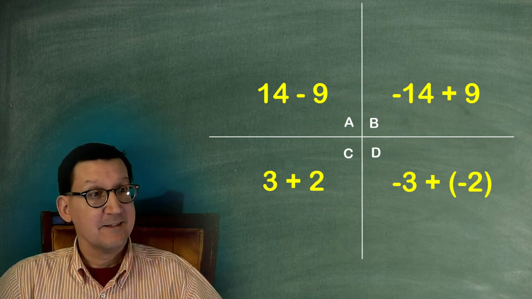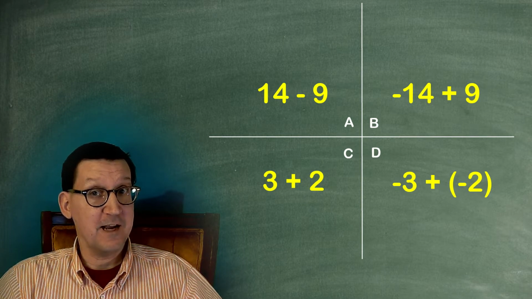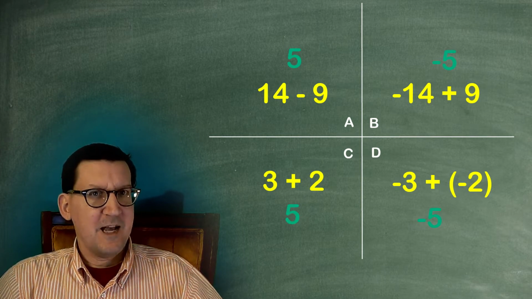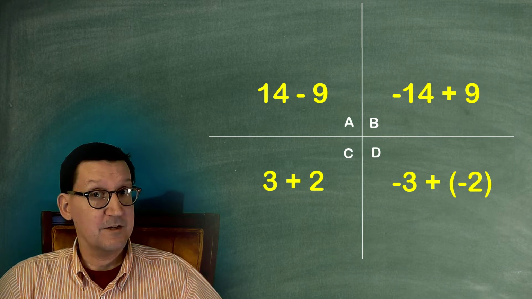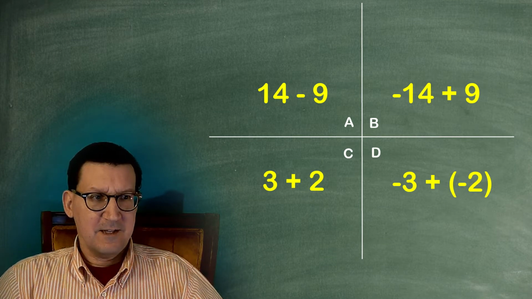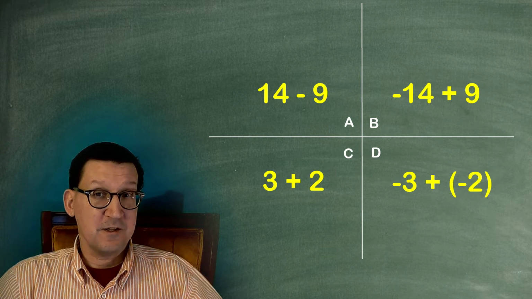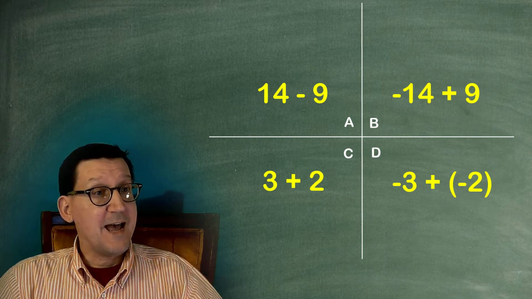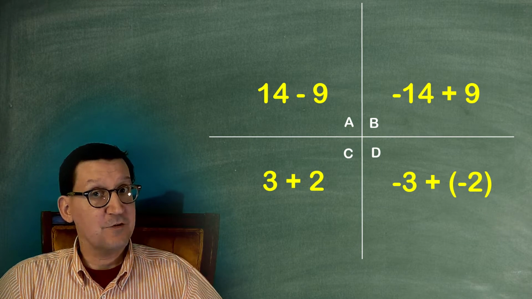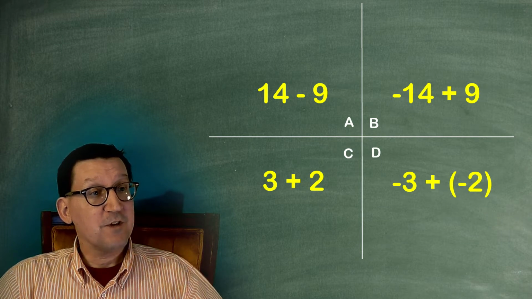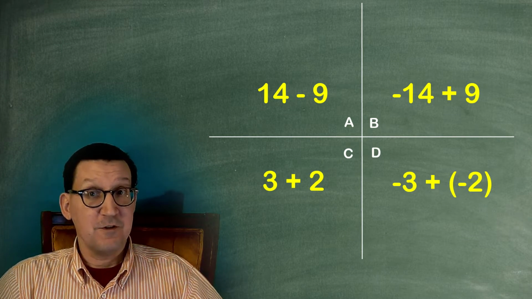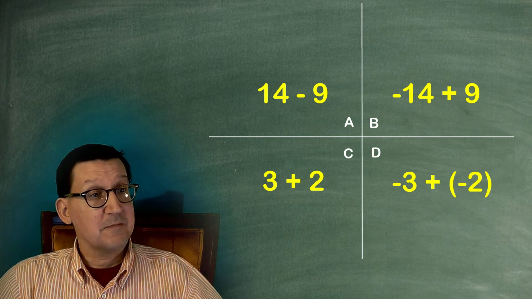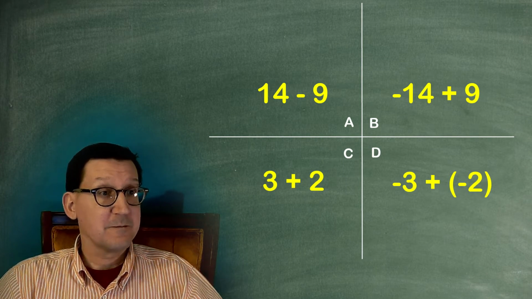All right, welcome back. So, some similarities. Did you notice that all the expressions have a value of 5 or negative 5? So if you said, hey, these answers are all the absolute value of 5 or negative 5, then good job. What else? Well, you'll notice A is the only expression there that's subtraction. We're adding some negatives in number D, but it's not a subtraction problem. B is the only expression with a negative integer and a positive integer together. C is the only expression with 2 positive integers. And that means, of course, D is the only expression with 2 negatives.